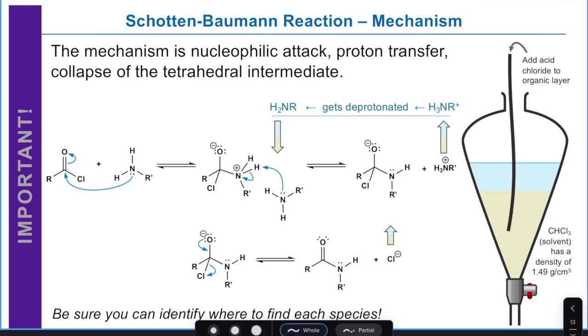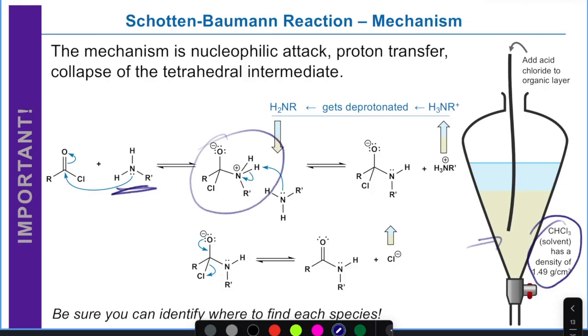We're running two different reactions in two different phases. So in the organic phase, let's say we have dichloromethane as our solvent. Because dichloromethane is very dense, it's the bottom layer in this particular mix. If we use dichloromethane, that's going to dissolve all our nonpolar material, such as the acid chloride and the neutral nitrogen component. When those two guys are hiding out in the organic phase, we're going to do our nucleophilic attack. That makes a zwitterionic compound where a second molecule of my amine is going to act as my base. I get my tetrahedral intermediate and a protonated form of my amine.